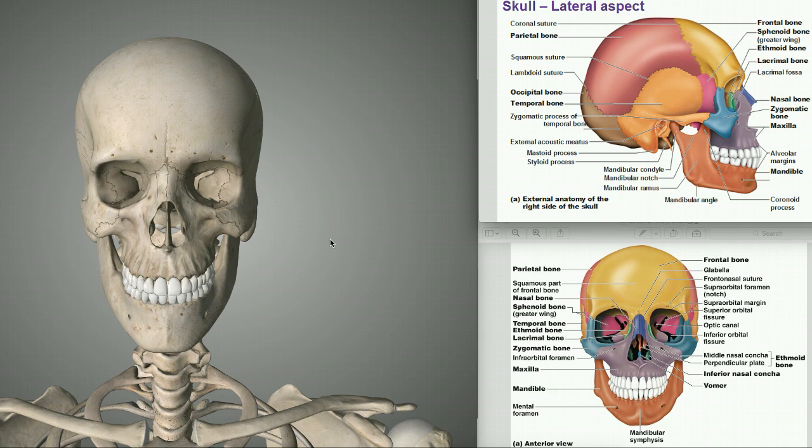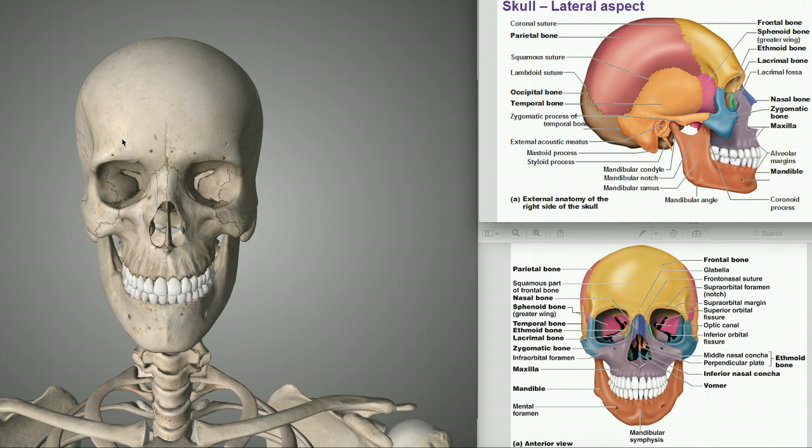So in case I don't explain everything, you can always refer back to these pictures, and sometimes my accent might not be the greatest, so if you don't understand, you can always refer back to these pictures and get an idea of what I'm talking about. Right, so this is the skull.